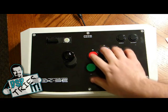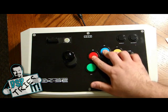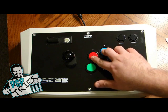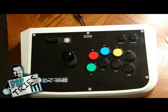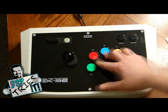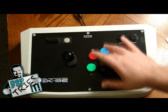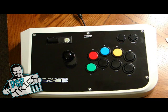And for me, when I push a button like this, for example if I were playing Zangief and I want to do a spinning clothesline, I feel like I did it with authority. I can feel the buttons plunging into the stick, and I can tell that I did it properly. When I did it on a Sanwa, I might be a little questioning of myself because it's such a minute amount of force needed to push those buttons. I might say, I accidentally pushed one of the buttons earlier than the other two, and that's why my spinning clothesline didn't come up. But on this, I know I pushed all three buttons at the same time because they're plungers, they have the same amount of resistance, and when you're doing combos, you can feel assured that you confirmed your hits by pushing down these plunging buttons.